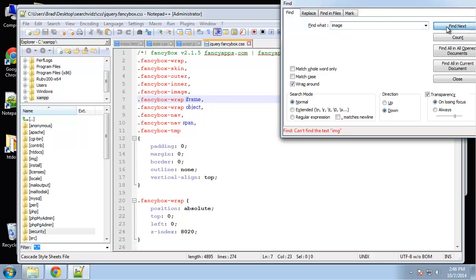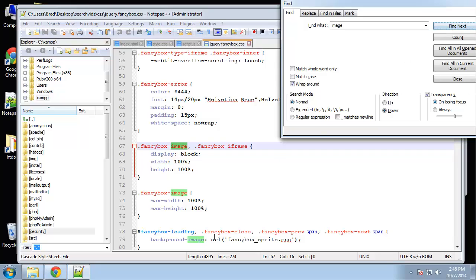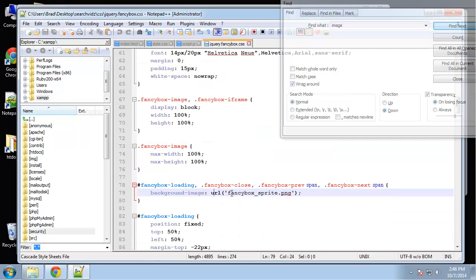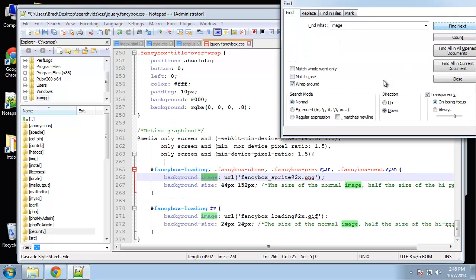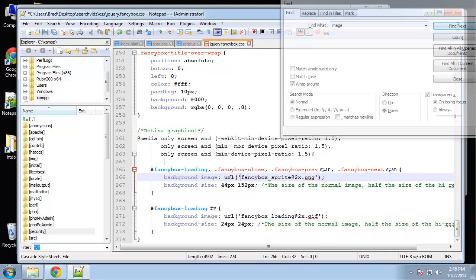Image. Okay, so you can see this here. This is just going right in the same directory looking for this image, and it needs to go back out and then into image.